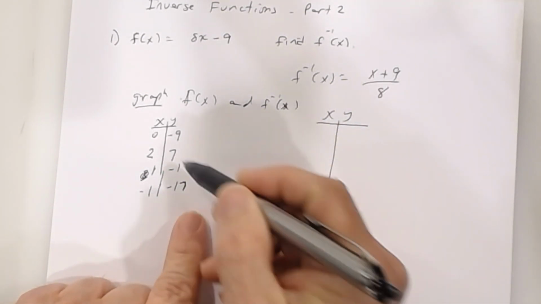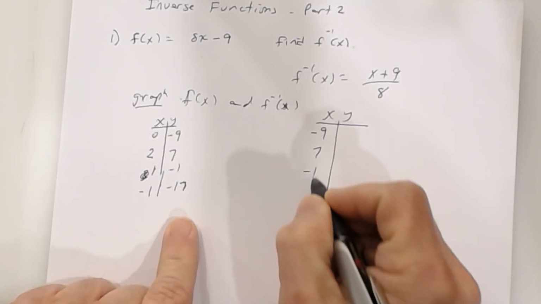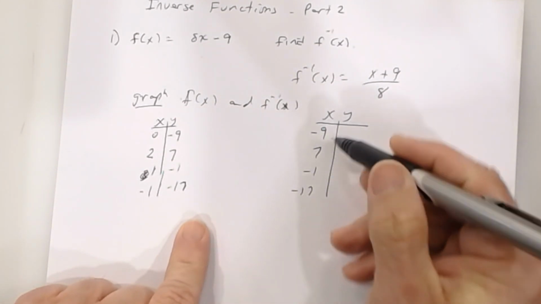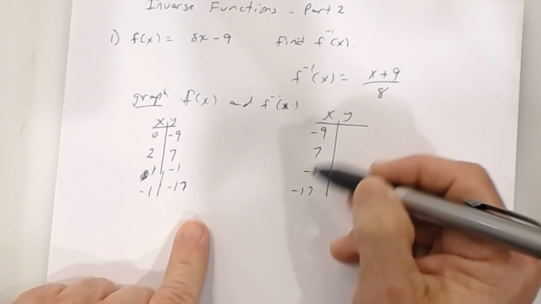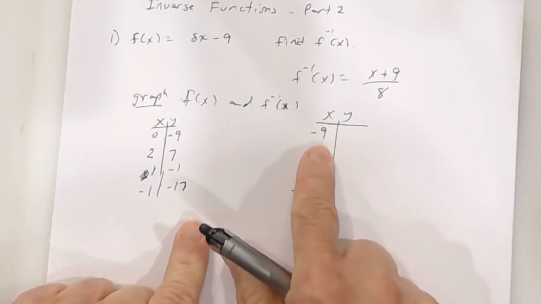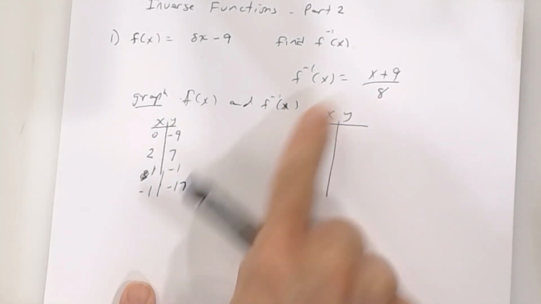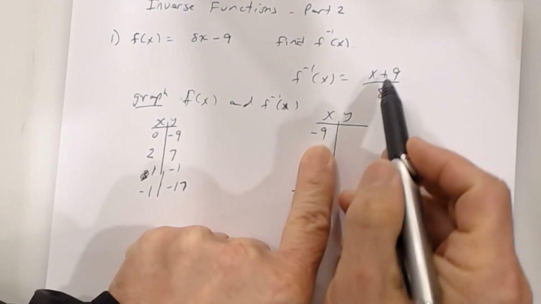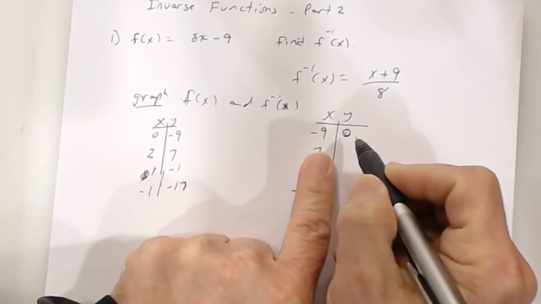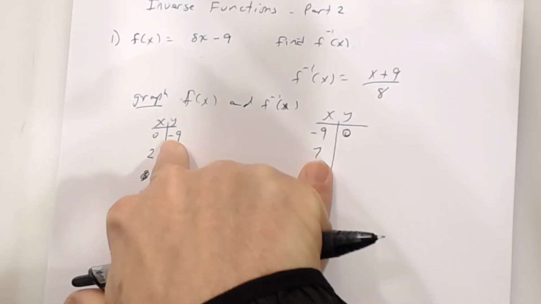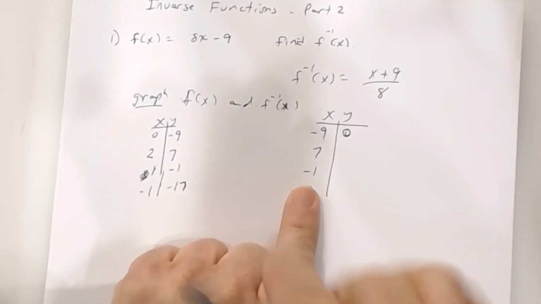And it does, because if I go here, and remember, in place of x I'm substituting this output here. So I'm going to substitute -9, 7, -1, -17, just to show you. I didn't have to use those numbers to graph this line, by the way. I could use any other values for x, but I'm using them to show you what this inverse does. So if x is negative 9, what's negative 9 plus 9? 0 divided by 8? 0. And so notice 0, negative 9 became negative 9, 0.